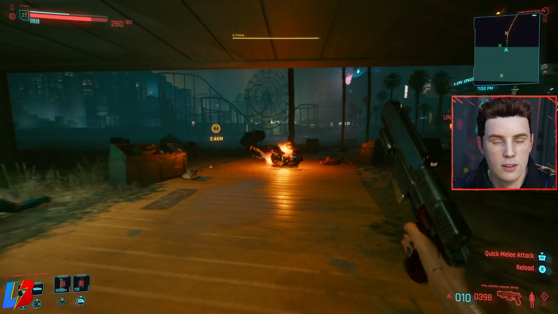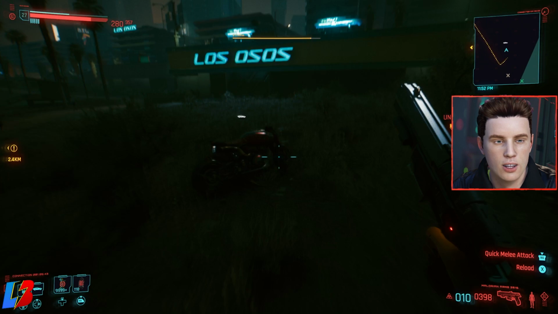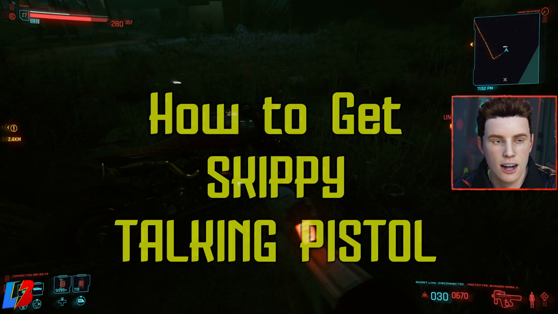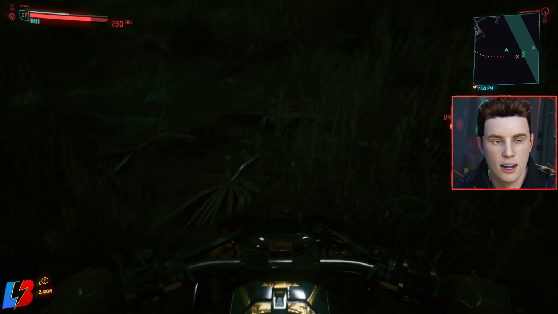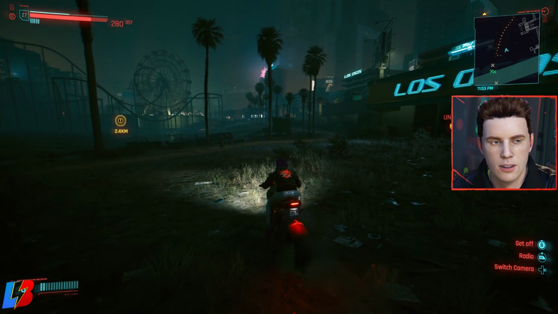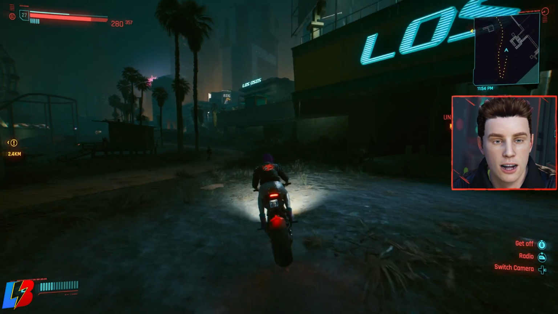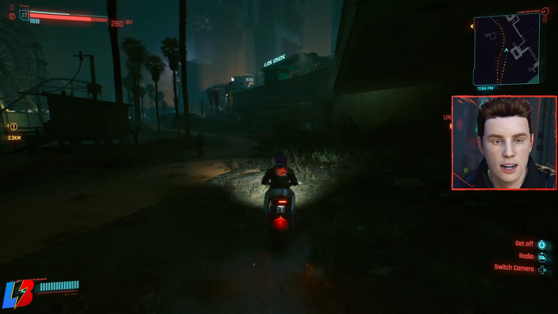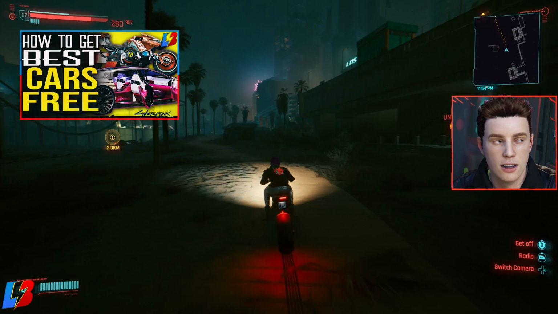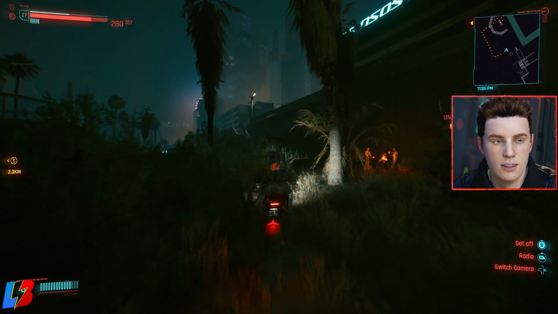Today, we're going to be taking a look at one of the rarest and most unique weapons currently in the game. And not only is it rare and unique, but it could also be extremely OP because it's a smart weapon. And aside from being a smart weapon, it actually has auto-aim. So let's show you guys exactly where its location is, and we're going to try to get our hands on the Skippy. So here we go, guys.